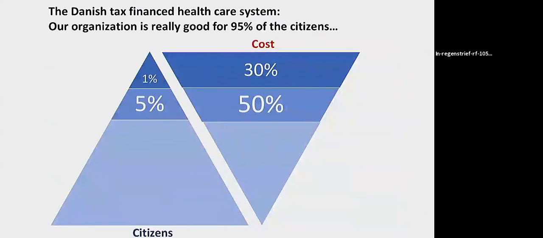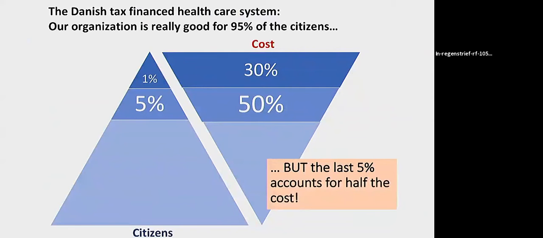If we look at the resources used, you can see that it's a very small part of the population that actually uses most of the resources. So for most of the population, the healthcare system is organized quite efficiently. They don't spend very many resources. It's the top part that spends a lot of resources. I think this picture can be replicated by many other countries. And of course, it's not sustainable to have a healthcare system like this. So there are a lot of initiatives using technologies to do something about this situation.